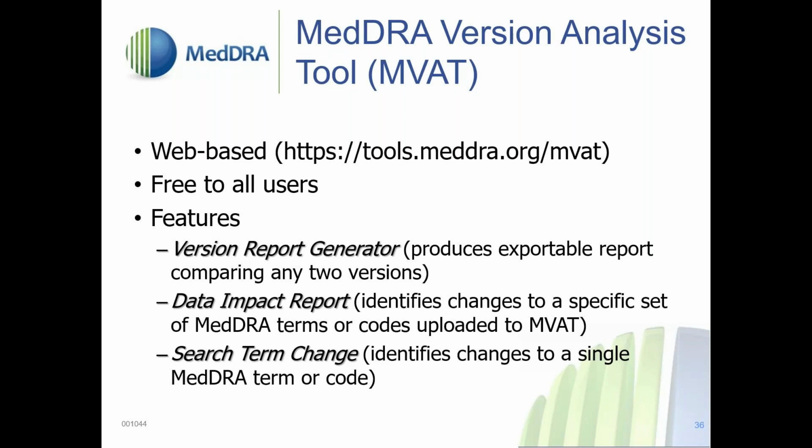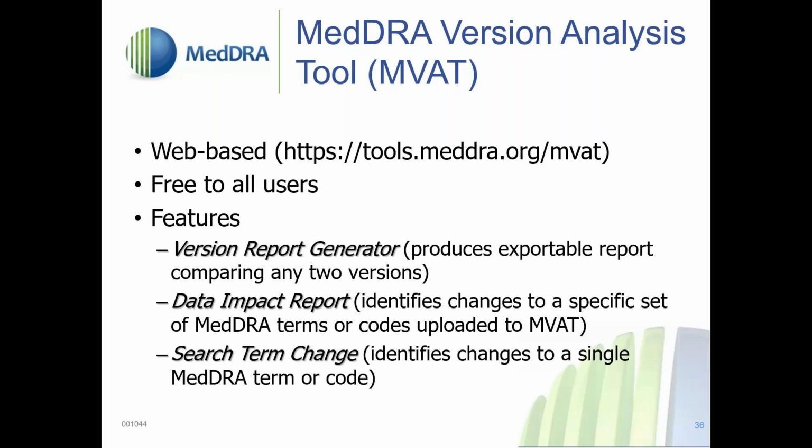And it provides you the same tabs as the general MedDRA version report. So you can see where an LLT was made non-current, for example, where something in the hierarchy changed, and so on. But what it will not do is it can just show you the changes to your coded data, but it does not provide you with a kind of auto-coding feature. So you cannot upload verbatims and expect that the tool will identify better terms which have been added to the MedDRA hierarchy. So this would still need to be done manually.